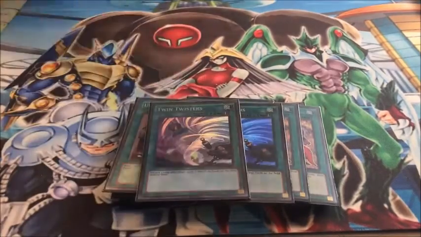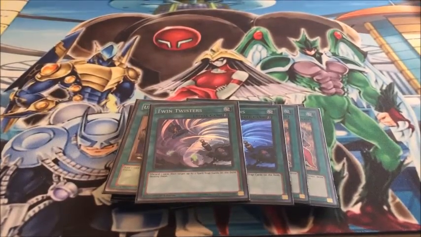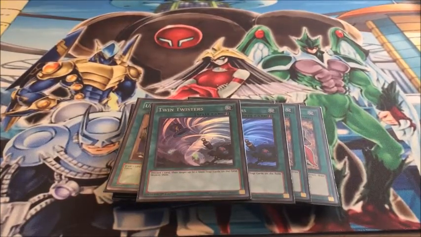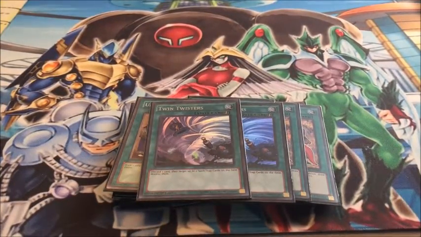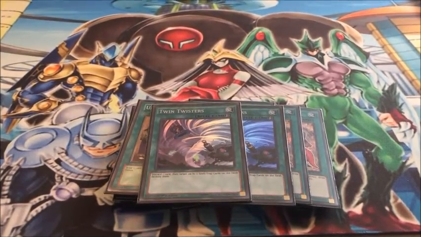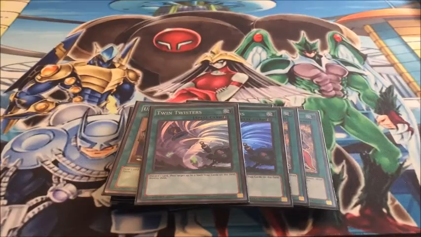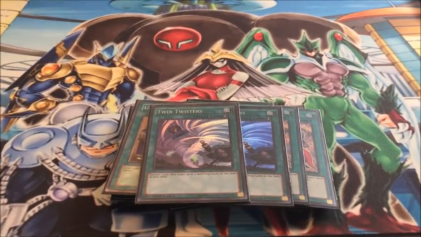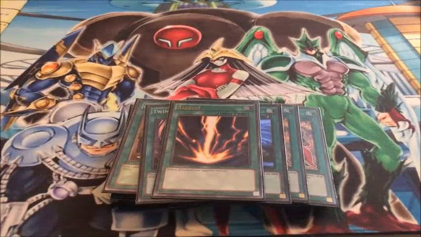Next, play 2 Twin Twisters. I don't have 3, but I would only put the 3rd one in a side deck. But 2's good enough. I've never really needed the 3rd one. It's just, if you happen to go second, to try to pop their back row, like their Strikes or whatever. So it's pretty good. Next, play the 1 Raigeki because, it's Raigeki.